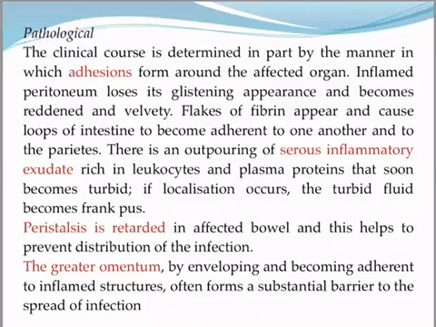The presence of the greater omentum, as we know, is also called the policeman of the abdomen, because it moves toward the site of infection or peritonitis and adheres to the site of infection or inflammation or perforation, and tries to seal this area by making extensive adhesion around this area. So it will wall off the peritoneal fluid or the peritonitis.